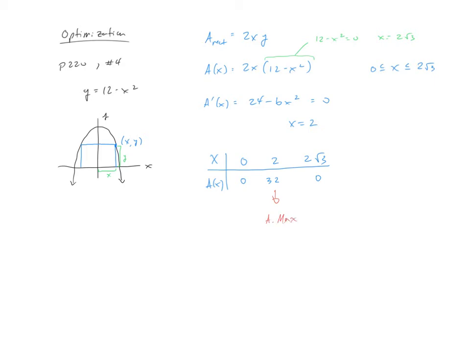absolute maximum right here. And when it comes to answering the actual problem, what is the largest possible area? I'm going to also need to go back and find my y value. So if x is 2, and I take that into my constraint, 12 minus 4 gives us a y value of 8. And the area itself, remember area was 2 times x times y. So the area would be 32 in this case with dimensions of 4 by 8. Okay, dimensions 4 by 8, x by y, so 4 by 8.